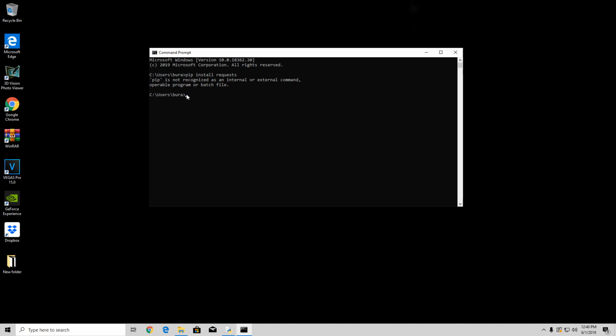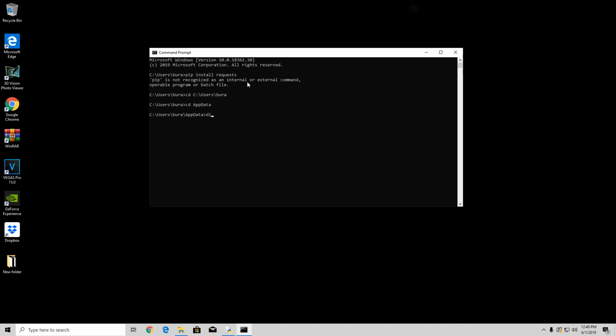Basically, navigate to your account directory. You can navigate by typing cd and then specifying the path, for example cd Users, backslash, and then the name of the user that you have Python installed in. Once you're there, type the command cd AppData, with a capital D. It will lead you to this directory.